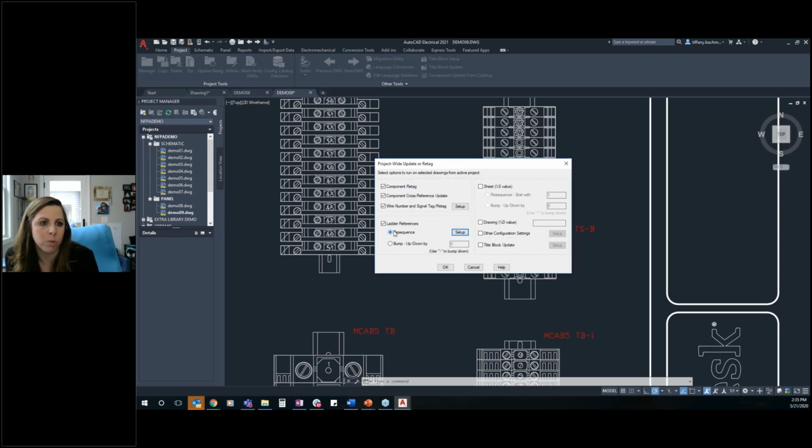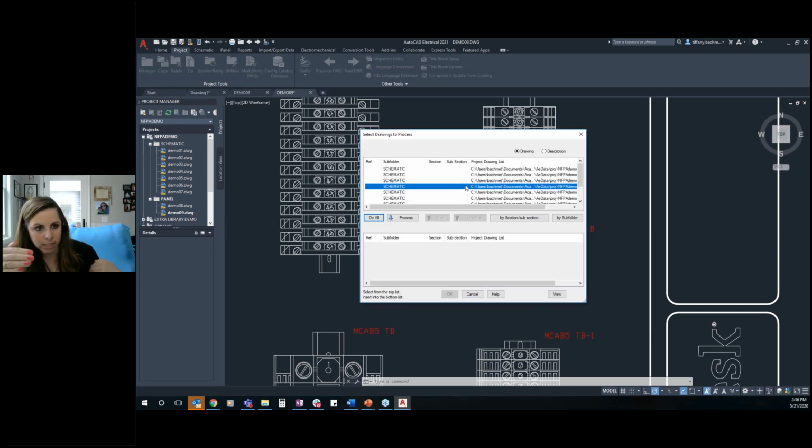Like I use this when I'm doing cut sheets. In my old days of electrical engineering, I used to have drawing sheets that we would include in every project that were blanks in case we needed them. With electrical, you don't have to do things like that. You can actually put a cut sheet in the middle of, say, pages 5 and 6 if you need an additional page, and you bump everything on 6 up to 7, and so on. I'll bump up everything, and same thing with sheet numbers. So when you go to do the project-wide update, you would click OK, and then you would only do it on drawings 6 and up, knowing that you're putting something in between 5 and 6. So there's lots of ways that this can be used.